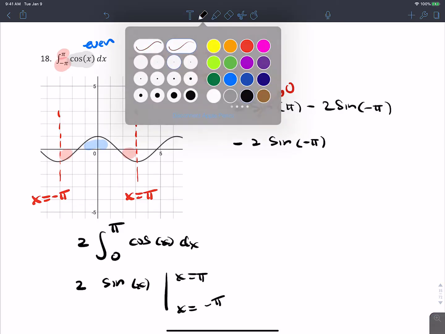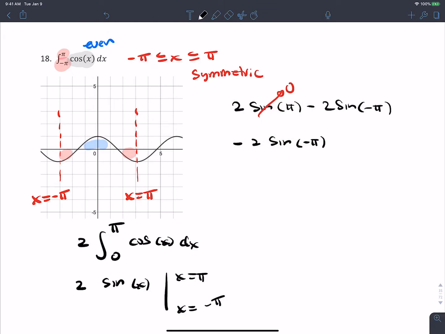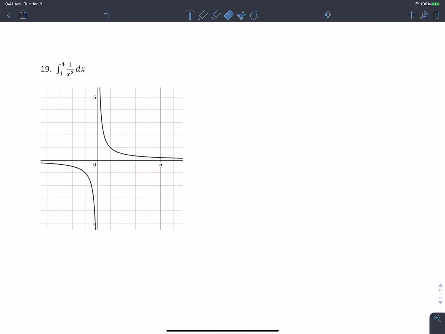So let's go back and let me remind you, we could do a couple of things. Negative 2 times, what's sine of minus pi again? Is that 0? Which is 0. Sure enough, that's 0. So that's kind of what you're looking at here for this integral. All right, so let's start off on a positive note here. So we're going to notice from 1 to 4.